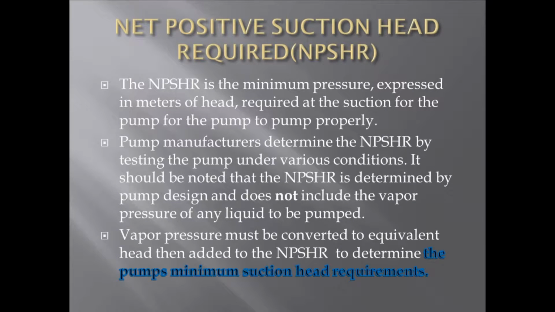The net positive suction head required is the minimum pressure expressed in meters of head required at the suction of the pump for the pump to pump properly. Pump manufacturers determine the net positive suction head required by testing the pump under various conditions. It should be noted that the net positive suction head required is determined by pump design and does not include the vapor pressure of any liquid to be pumped.